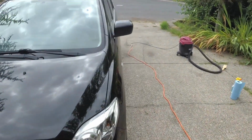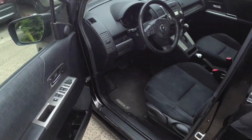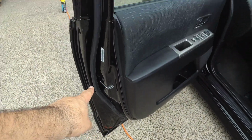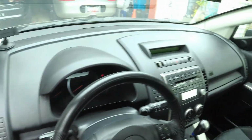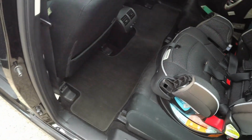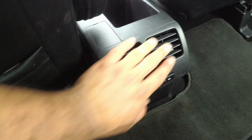Alright, so outside hasn't changed yet. Started on the inside. Wanted to show you the progress so far. Got everything nice and clean and shiny, even inside the doors and the door jambs, and got the carpets and the upholstery as best we could, and dashboard all nice, and back here where the minions sit is even all done up nice. One of these has been broken forever, and Susie just fixed that for me, so these are all nice and even now, looking great.